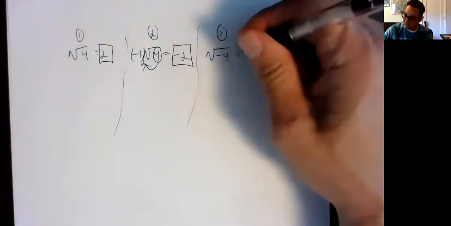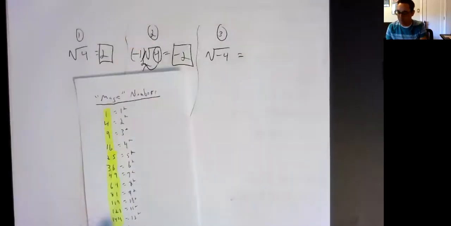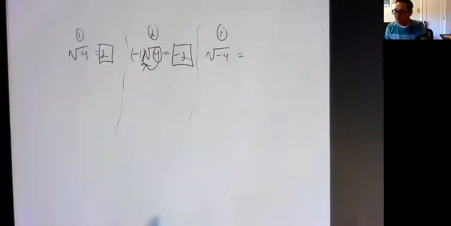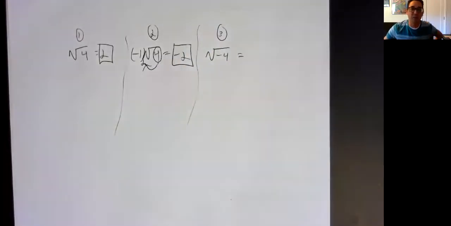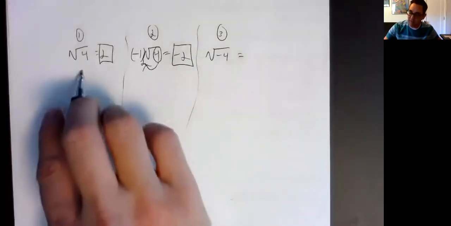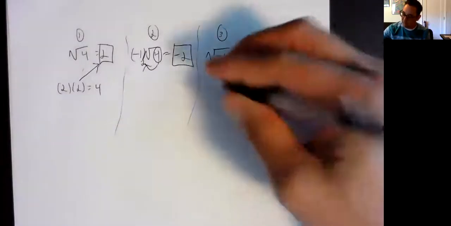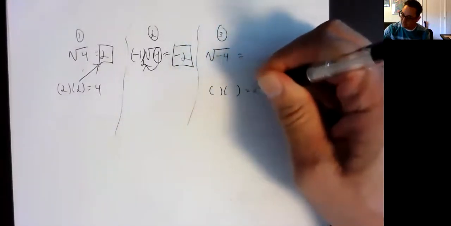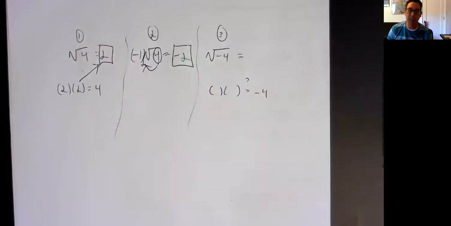Now, what about case 3? All right, well, if you're doing a square root, remember what square roots mean. We've been taking some shortcuts with the magic numbers. But this is a little bit different, right? When you're taking a square root, you're asking what two numbers can you multiply to get the number inside. The reason this worked is because 2 times 2 does get us 4. So that's why you just take one of them and that's your answer, okay? So we have to ask ourselves what two numbers that are alike would multiply together and get -4. What two numbers? And they have to be the same number.